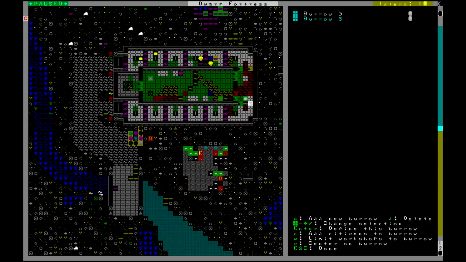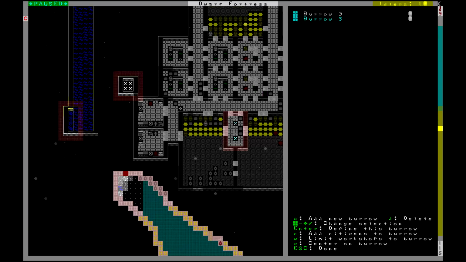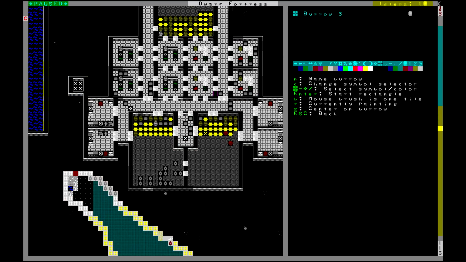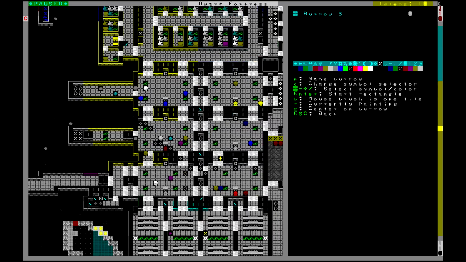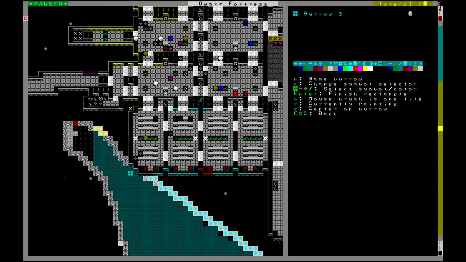That would be so annoying. I'm gonna add a new burrow right here, and I'm going to make these guys here. I will define this burrow, and I don't even know where I want to put it. The only way I could see to deal with this thing is by erecting a cage trap and getting it caught in a cage. This is just gonna be a temporary little place.